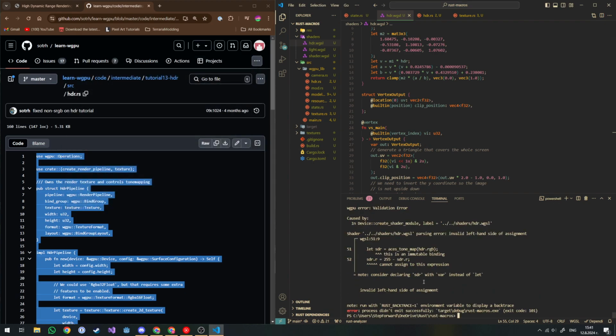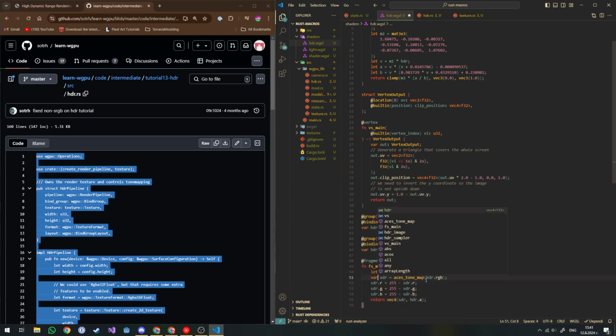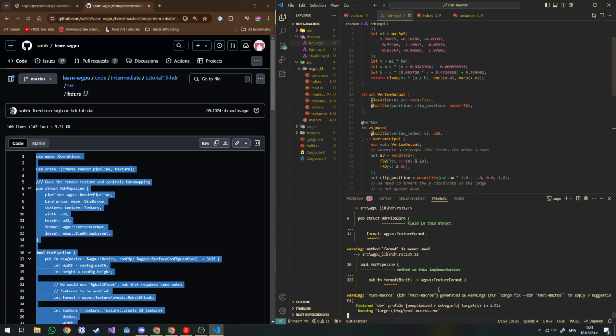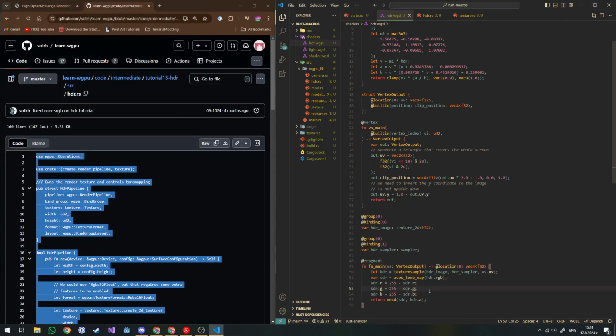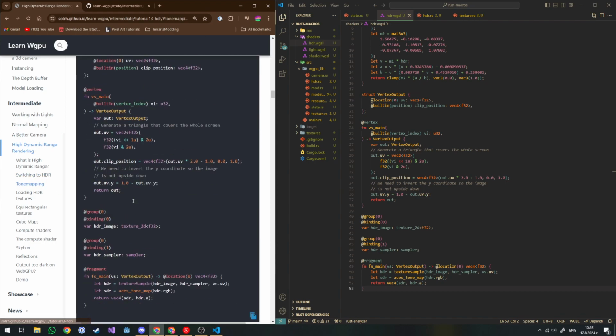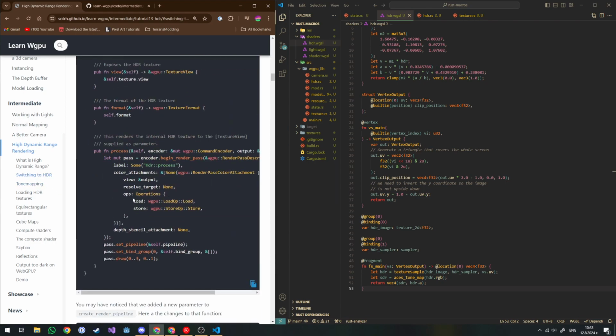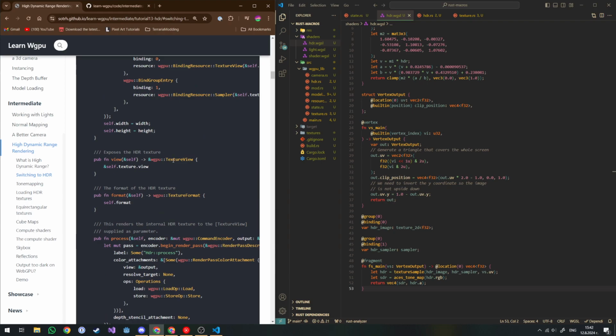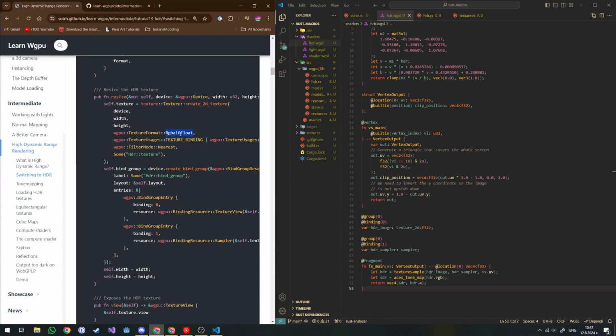I'm wondering. Is that how it's supposed to look like? It still passes a 16 float here.